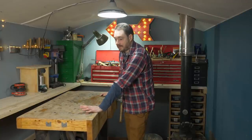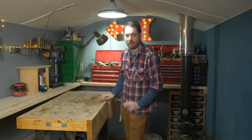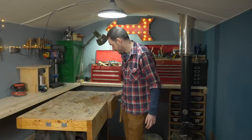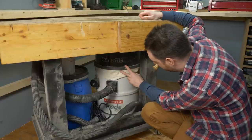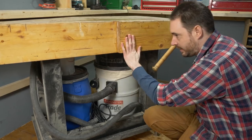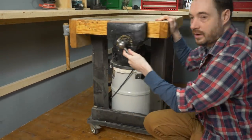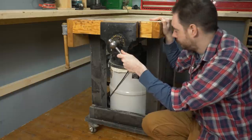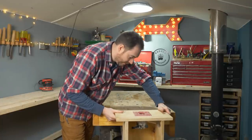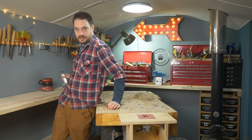Being able to move things around is particularly important because the workshop is quite small, but also filming means I can move things into shot, which for a lot of people isn't even a consideration. Underneath the bench I've got my Axminster trade pneumatic dust extractor and a cyclone separator. I've got the big vice here and on the end this vice that I restored as well. On the end of the bench I've got these brackets and my little router table can just slip onto there — that fits my little Makita router.